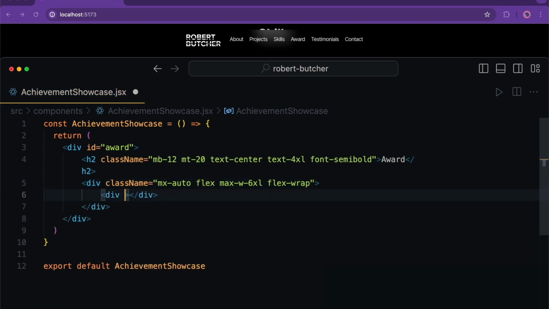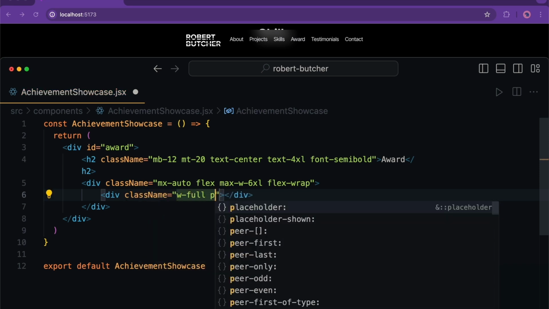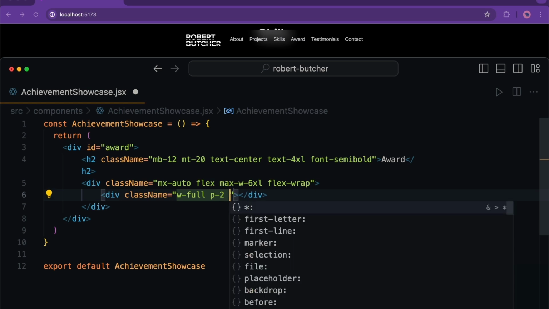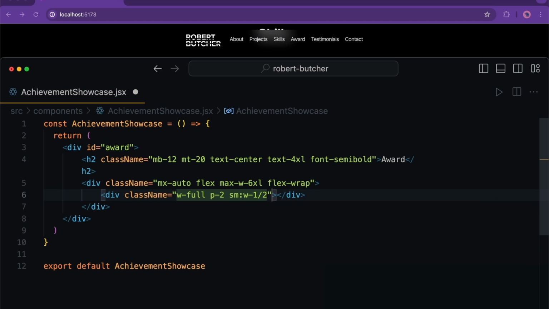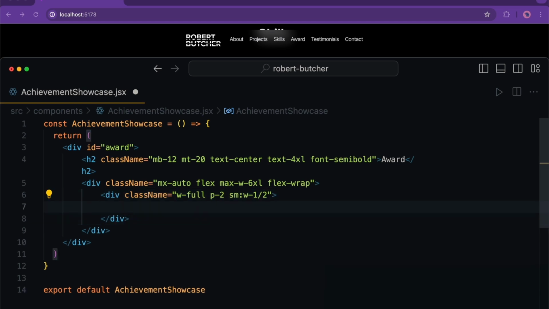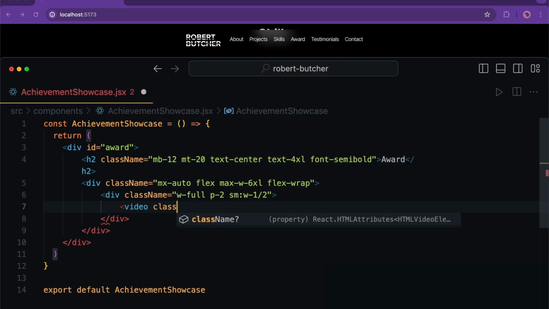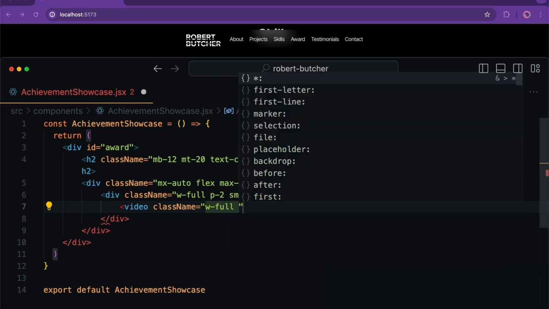Inside this, we'll add a div which will contain the video. Class w-full, p-2, and on small screens w-1/2. Add the video tag with class w-full and rounded-lg.